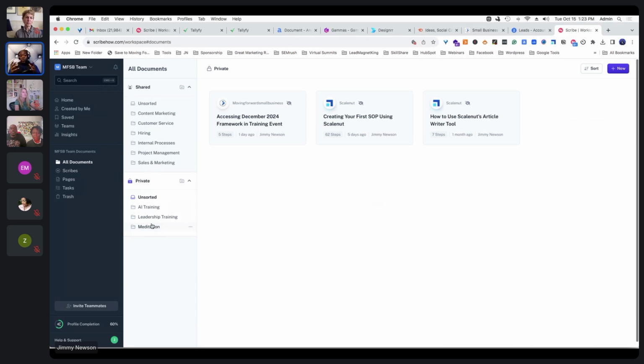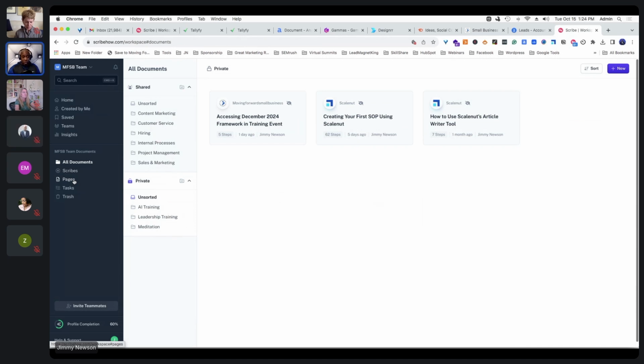For a while, I had an app that was supposed to help me exercise because I'm definitely sitting behind my desk way too often. So I might add that back to my phone and then save some of those workouts there. AI training. So you can start to customize it this way. And this is where you might start to house some of your content, because you can publish these pages. I just don't know where.